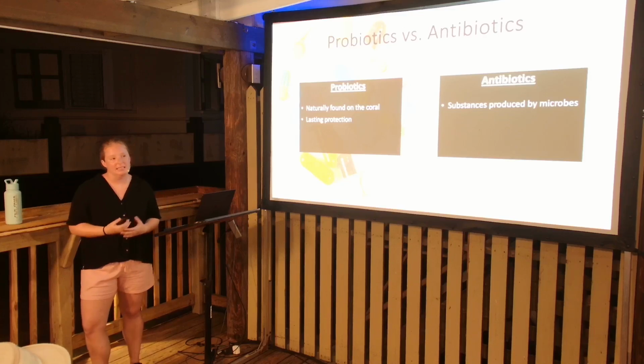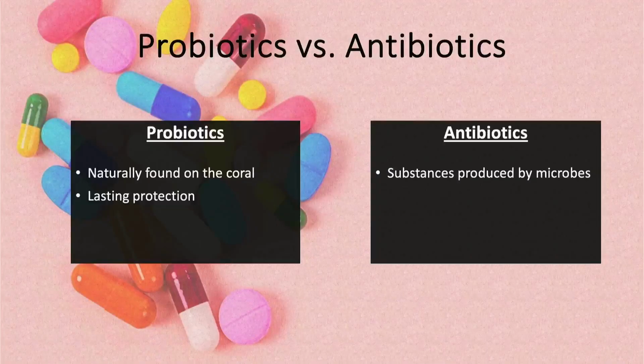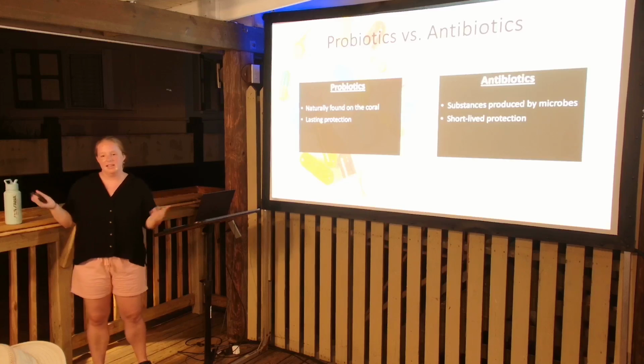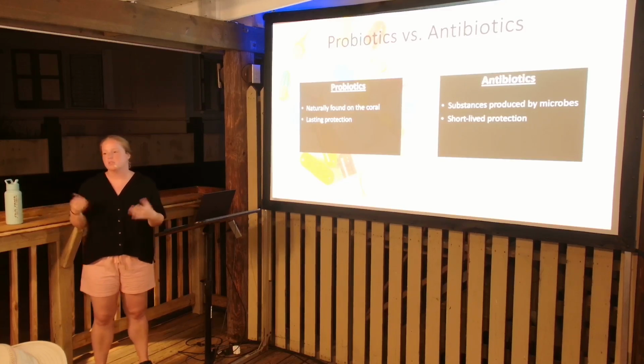Probiotics can also provide lasting protection. The cool thing about probiotics is that because they're isolated from corals and naturally found on them, if we give a probiotic to a coral, they can actually integrate it into its normal microbiome. So they can integrate it into all of the other microbes that exist on that coral, which is really great. But antibiotics are really short-lived. I'm sure a lot of you have taken a 10-day regimen of antibiotics. After that 10 days, the antibiotic is not going to help you once you stop taking it.